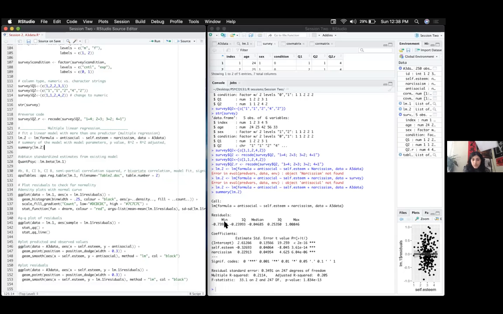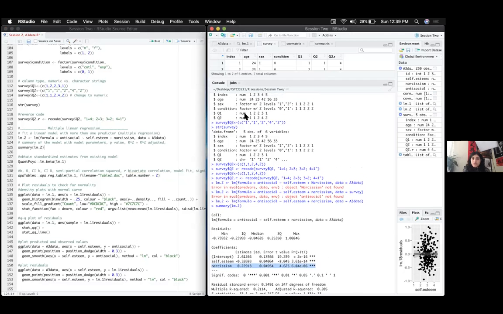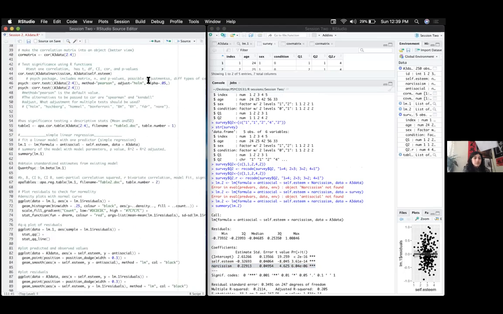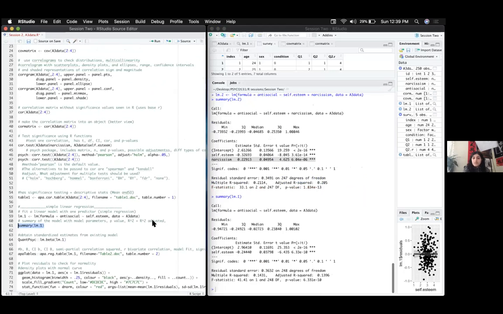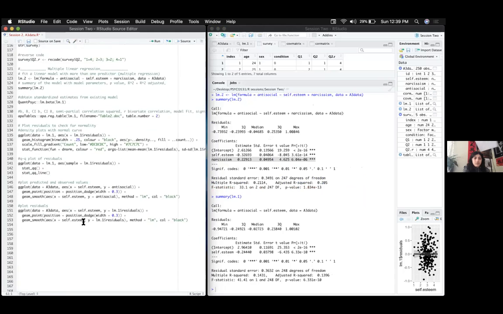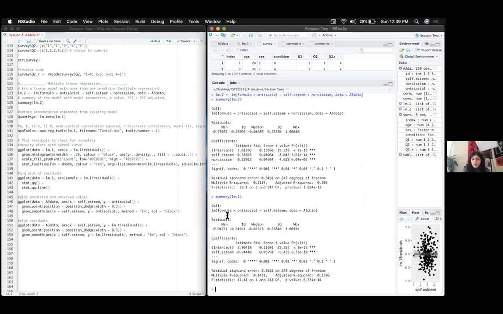Now we have narcissism added, and I will also run the summary of the first linear model so that we have them right side by side. So this was self-esteem in the simple linear regression, and this is self-esteem now when narcissism is controlled for.